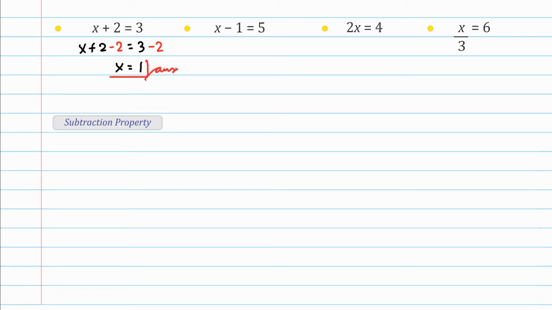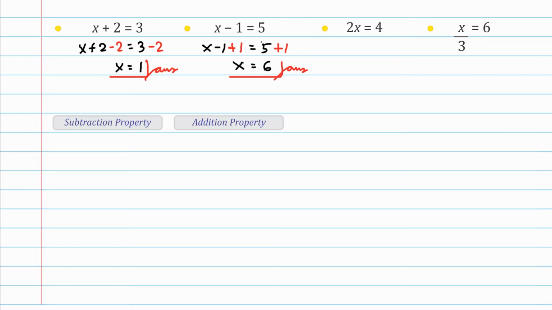Next, example number 2. x minus 1 is equal to 5. Our aim is to isolate x. We don't want minus 1 here. How do we remove minus 1 then? Copy first x minus 1. Counteract minus 1, and that is plus 1, so that later we'll be able to cancel it. So what will we do on the right side? You did that to the left, plus 1. To be fair, let's add 1 to the right side. It's the addition property of equality. So cancel minus 1 plus 1 and end up with just x on the left side. And simplifying the right side, we have 6. And that's it. That's how you get x.